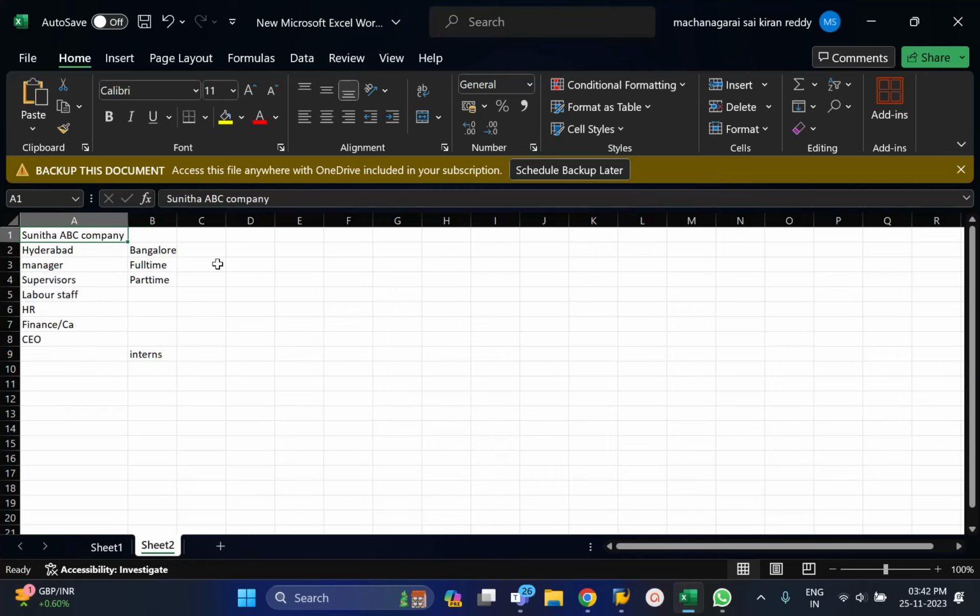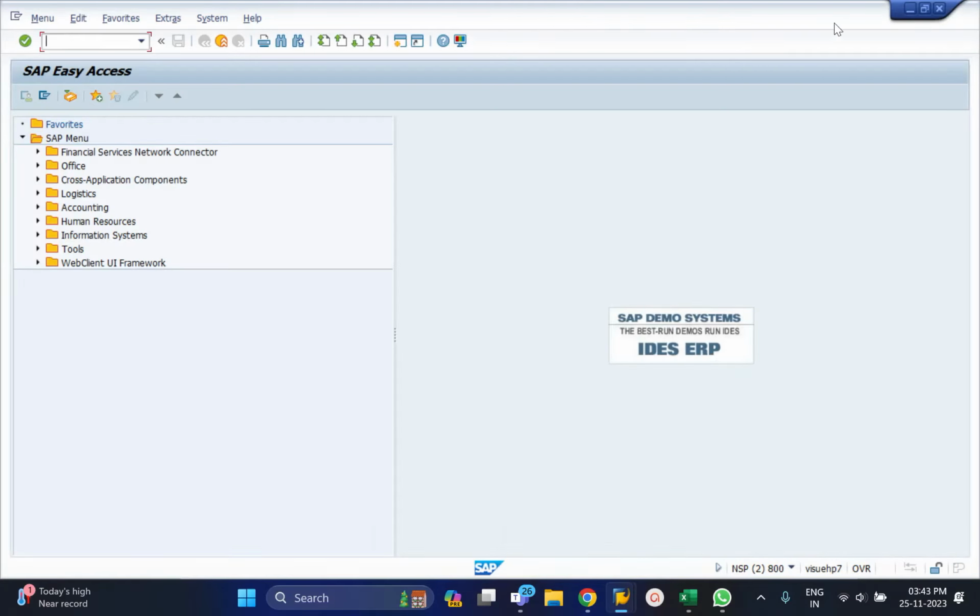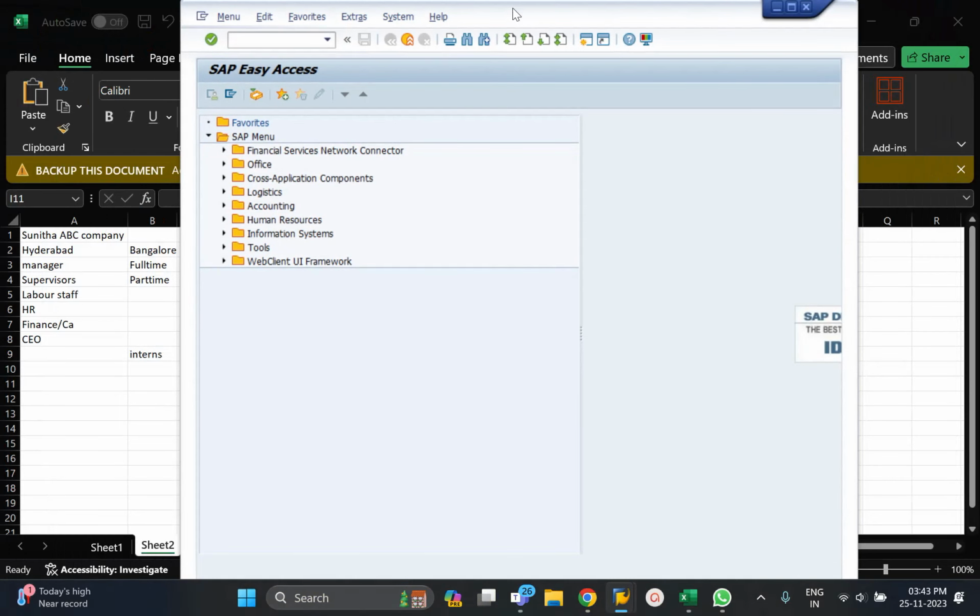It's up to you what type of code you want to give. You can give something like ABCD or 1 2 3 4. But there must be some code assigned in SAP to identify that code as Sunita ABC company. Okay. So now I'm going to show you how we can create those things in SAP.